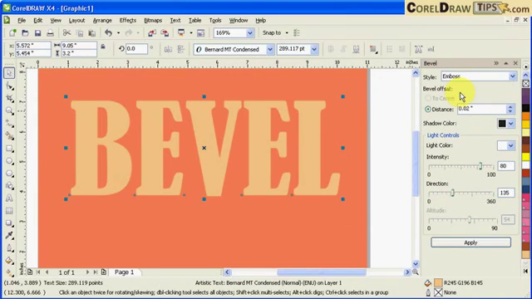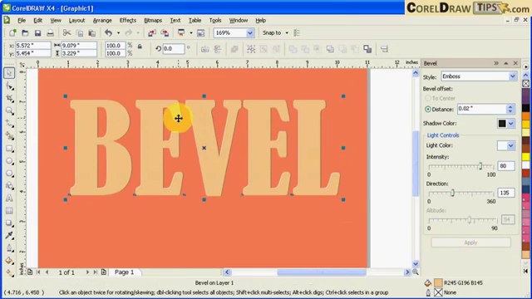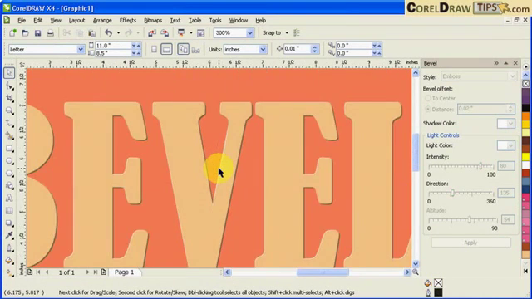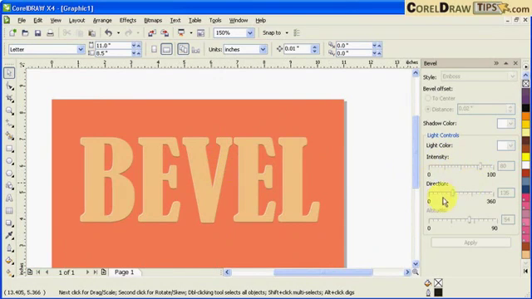So I click on Emboss, and like I said, we won't do any changes here. We're just going to see how it looks, and I click on Apply here. You notice it did change a little bit. It embossed it a little bit, maybe because we didn't bother changing the distance here.